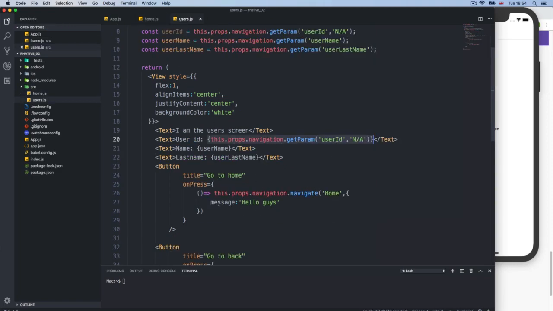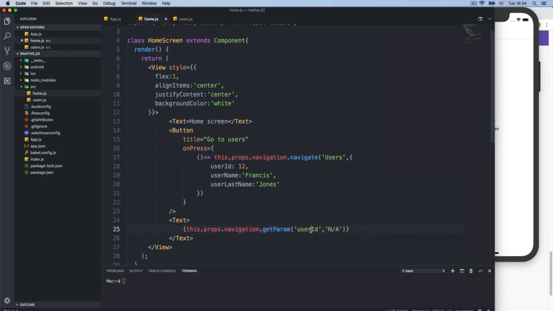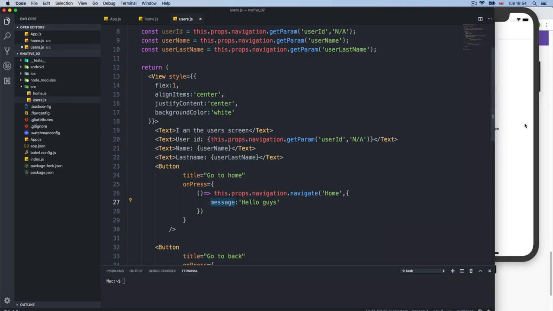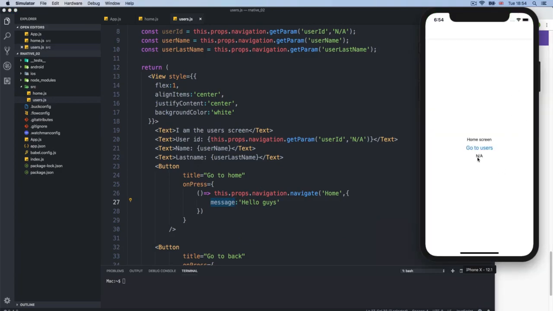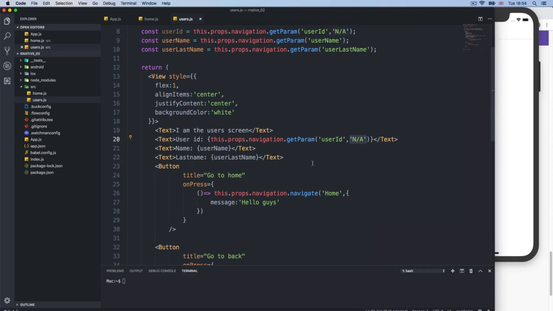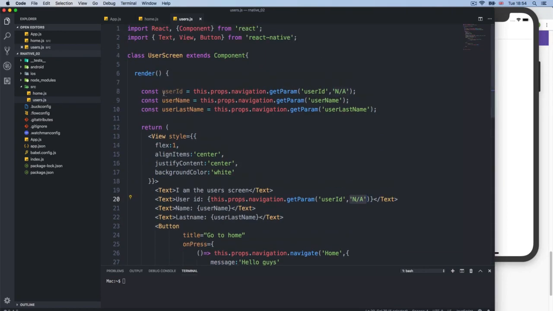If you think this through, we know that when we start the application, we start at home. We don't start on users. So how are you going to get the value from this param if it never kicked in? Makes sense. So if I reload the application, now we get the default value. If I go to users and then go back home, then we will be sending some params back to the prop. So I go home, and then we get hello guys. So again, this property now is a little bit important.